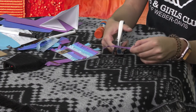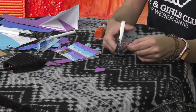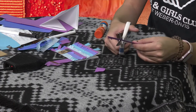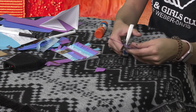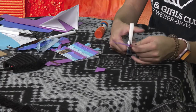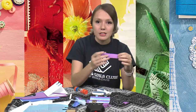And they don't have to be super close together or super far away. Just cut, oops, I cut it off, that's okay. It was a little bit too long anyways. Just cut so it looks like a pinata. And the more little slits you have, the better, because it looks more like a pinata, like this.